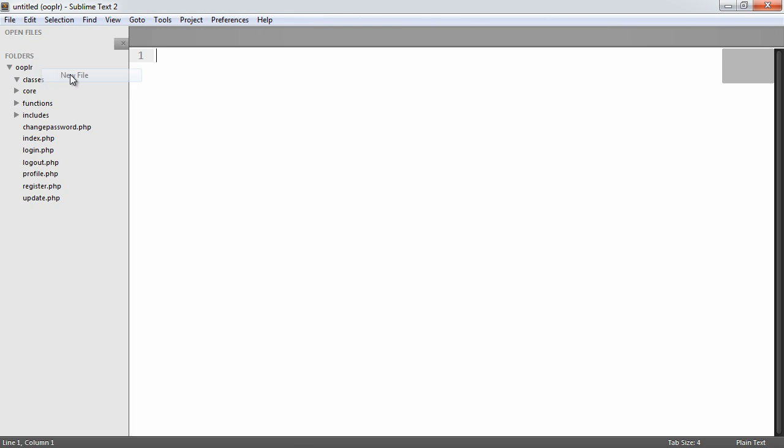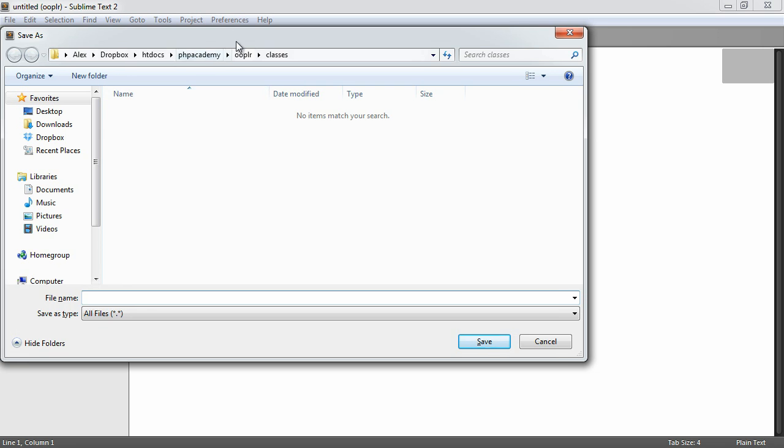So inside of classes, these are the main sort of meat of the application. These are the cool, interesting things that we're going to use to work with all the functionality. So we're going to have things like input helpers, to help us work with input really easily. Things like validation classes to quickly and easily validate. And creating these classes is going to take a little while to get your head around if you've never worked with object-oriented programming before. But in the end, you're going to end up with something that's going to save you so much time in the future. So these are the really cool parts of our application.